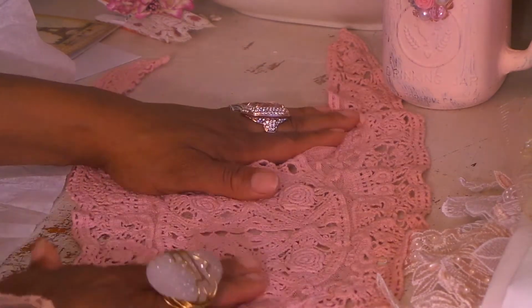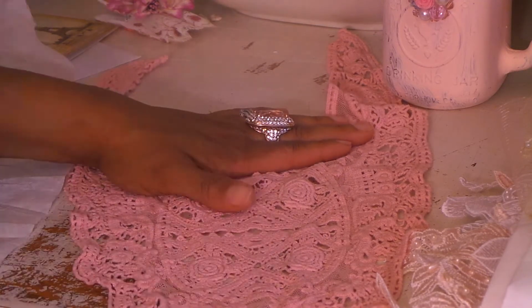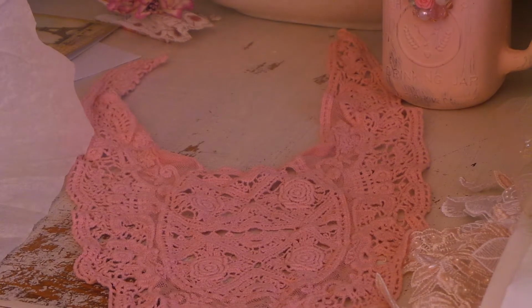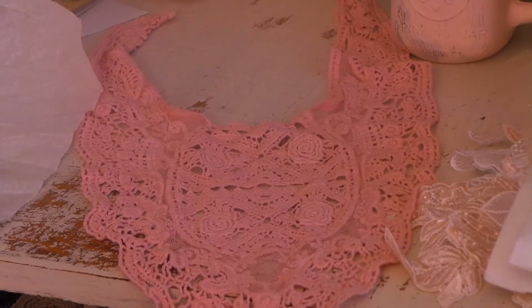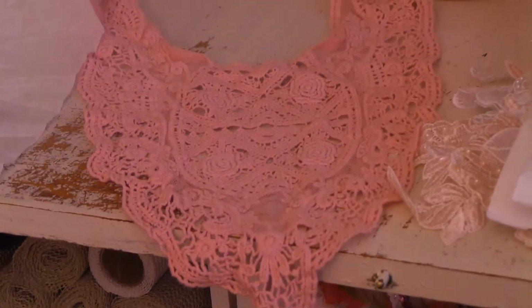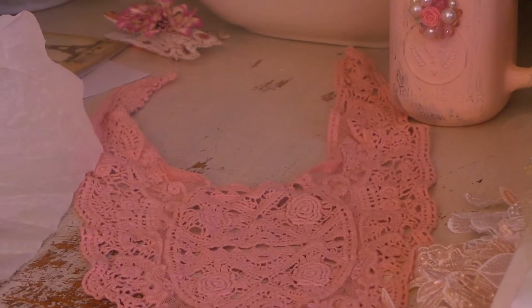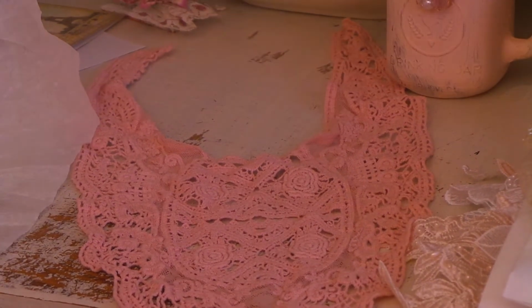Okay, Olivia, again, where did you get these? These bibs. These are just beyond. I'm wondering if you didn't get them from your, she goes to the swap meet a lot. She lives in California. And she goes to a really good swap meet where she gets great lace stuff. Let me know if that's where you got that from. Look how fabulous. Wouldn't that make a great bib statement necklace?